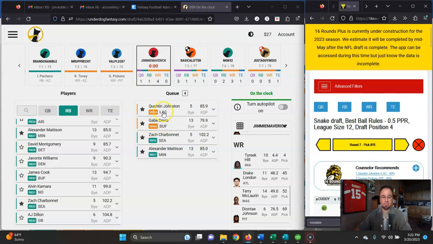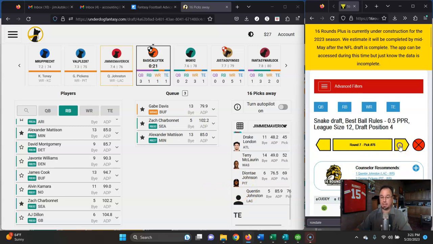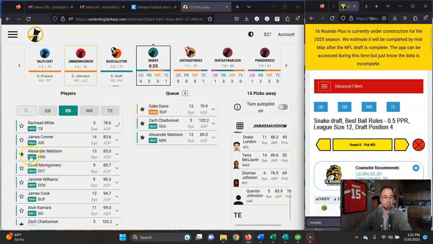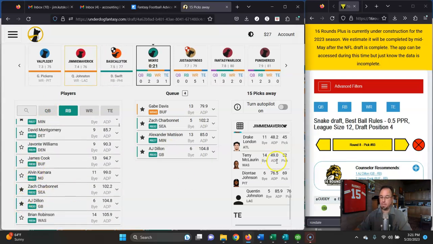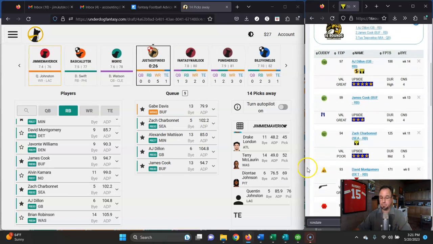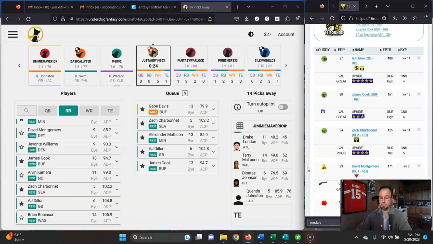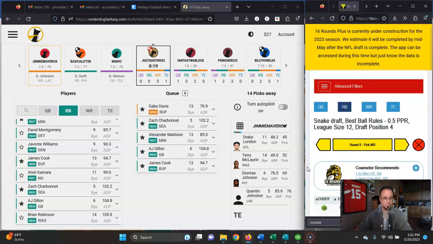Oh, shit. Great. What did it do? Quentin. All right, so now I'm loaded for bear. Now I got to get myself some running backs. Okay, so running backs, AJ Dillon, James Cook, and Zach Charbonnet. All right.